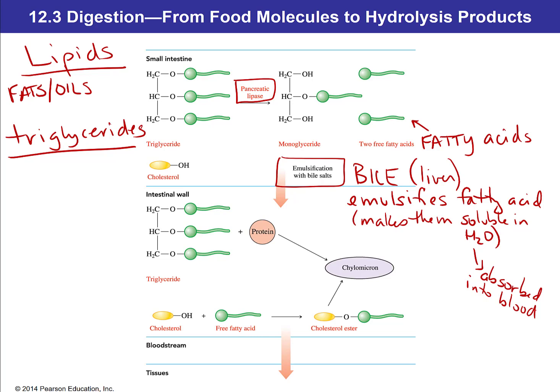This is why people that don't have a gallbladder can have problems with eating too much fat, because there's not enough bile secreted. The gallbladder stores that bile, but if there's not enough bile secreted, then that fat will not get absorbed. It'll just pass straight through the GI tract. So people pretty quickly learn without a gallbladder what limitations they have in terms of fat intake, because you just end up with a holy mess, like the holy diarrhea mess. And that's just because of lack of bile. If you didn't have bile, it's not going to emulsify the fat and you're not going to absorb it. It's just going to pass straight through you.